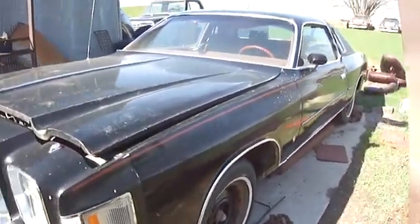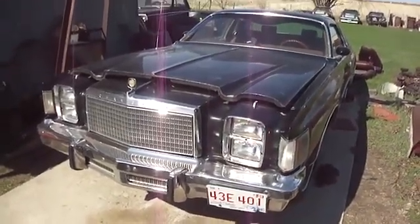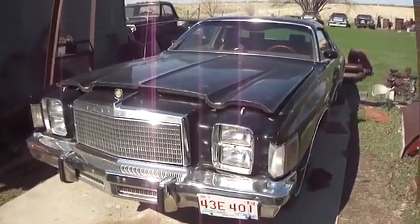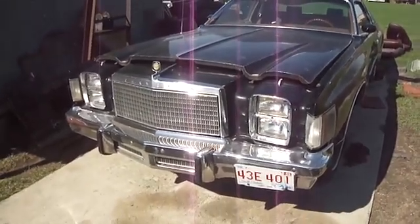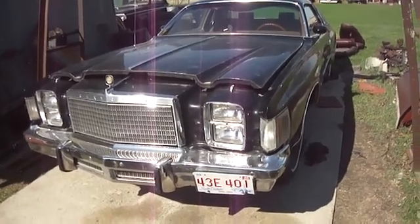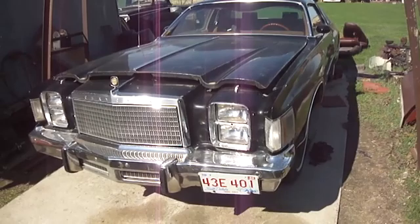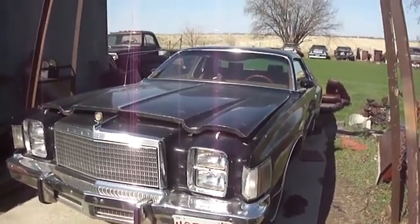Anyway, that's my project. And if you want to know why I'm really going to go nuts on the engine, I will also be posting a video, if you haven't watched it already, about the project escalation principle. I think it's quite funny, and it's super accurate on the way particularly car projects go, but it applies to everything. Anyway, more on it as I do some more work to it.